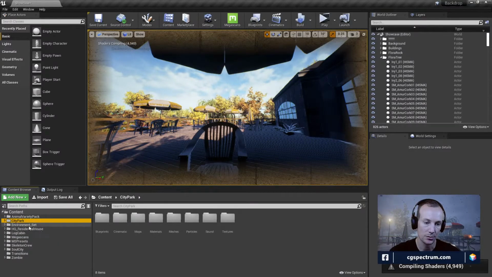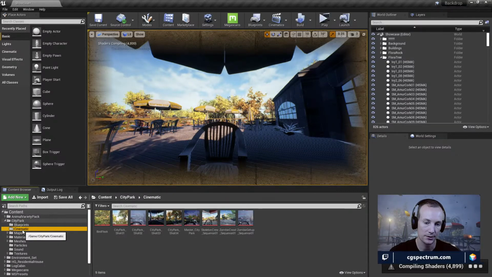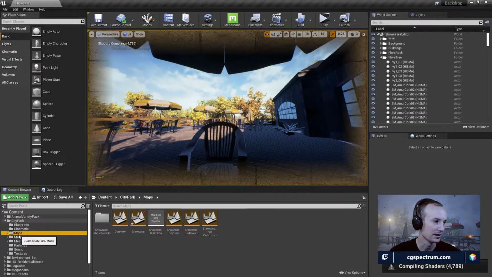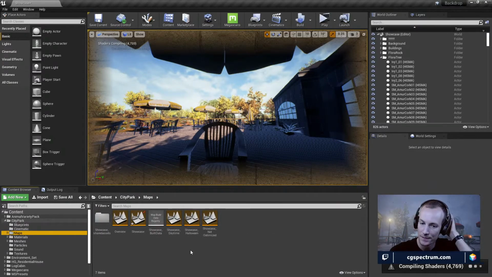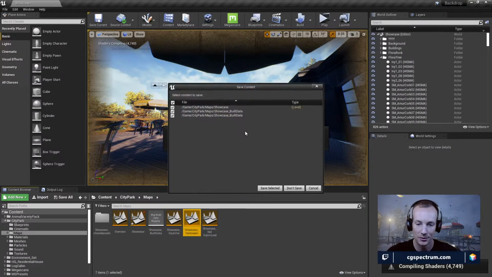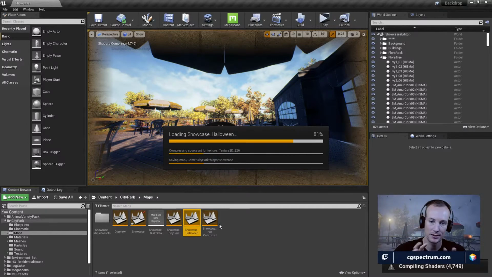And we're going to jump into the city park. So cinematics, we got a bunch of cinematics for all the different events. I'm pretty sure in my backdrop there's supposed to be automatic or random scenes happening as well. I don't know, I haven't really been watching, I haven't seen anything, so I don't know how often that happens. It's possible that it doesn't, because I literally am doing this at the last minute. And we're gonna open this Halloween showcase map, which I have sort of divided up. I have spent a bit of time organizing this, making sure that I don't lose anything, and so I can still go back to these previous maps.